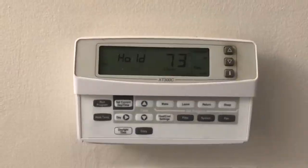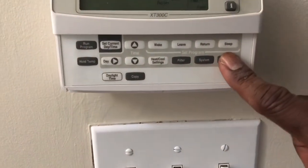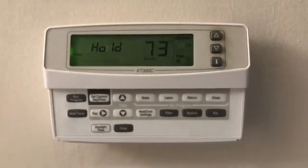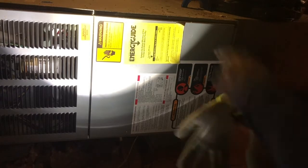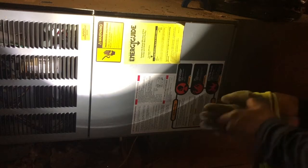I'll be right back. Okay, so I am going to put the fan from auto and turn it to on, as you can see there. And the fan just clicked on. Let's go to the attic. Okay, so I turned the switch off for the fan, power to the indoor unit right up there. Let's take the cover off and see what's going on.